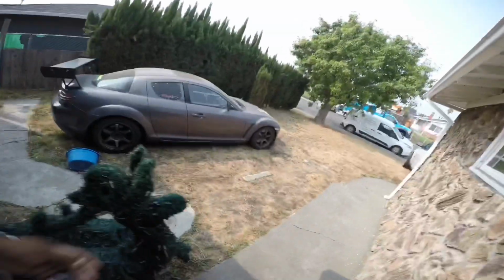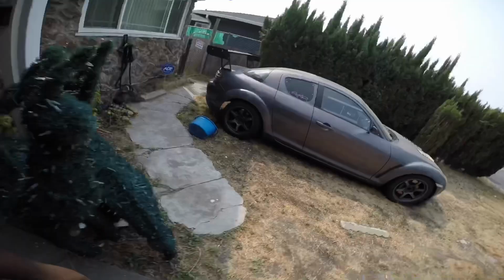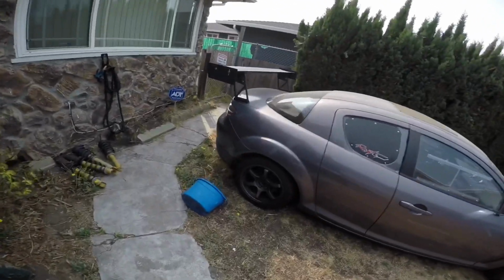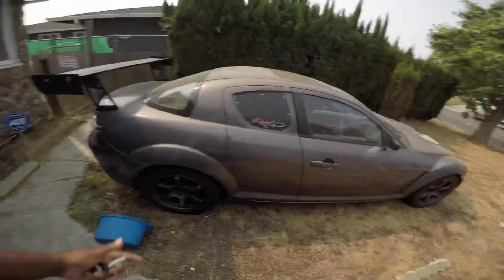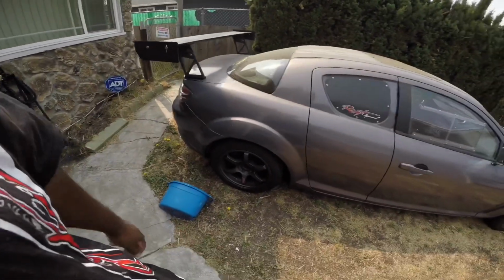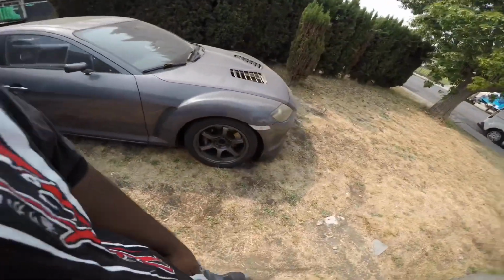All right, we got a new key to the collection, but it's just as Mazda as all of them. So let's go over this fire smoke covered thing, because, oh wow, it's almost back to normal. I know it probably looks different on the camera than it does in real life, but check it out. We got this Mazda RX8. Everything is all set up to run track.